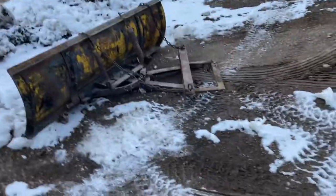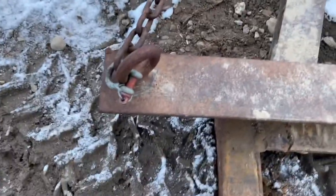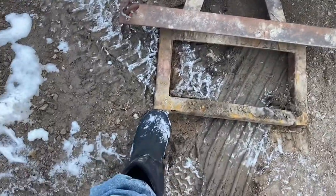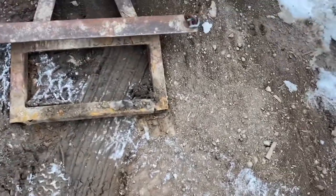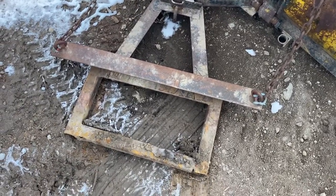On the last video I had this hooked on the bucket, but I'm just going to show you this little framework right here. The front of the bucket just goes right under that lip right there — it's real simple. Looking back, I wish I would have made this frame another foot or two longer to fit under the underneath side of the bucket, just to give a little bit more stability. But it seems to work fine and I really haven't had any trouble with it. So that's all there is to it.